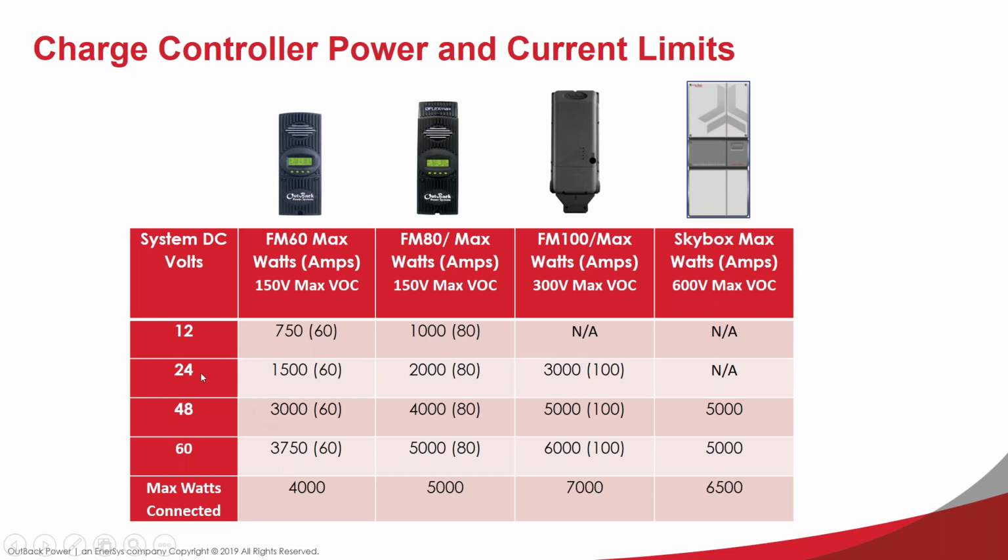And if we look at different voltages, obviously as we increase the system voltage, we can get more power out of the array because the current is fixed. As we multiply current times voltage, the power goes up. So most people will go with a 48 volt system. Some mobile applications might go for 24 volts. In general, 12 volts is not a good idea. There's just too much current and not enough voltage to get any significant power out of the system.